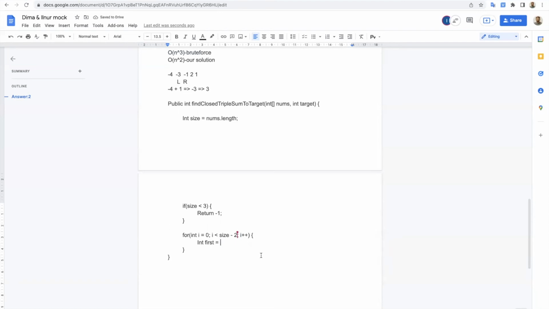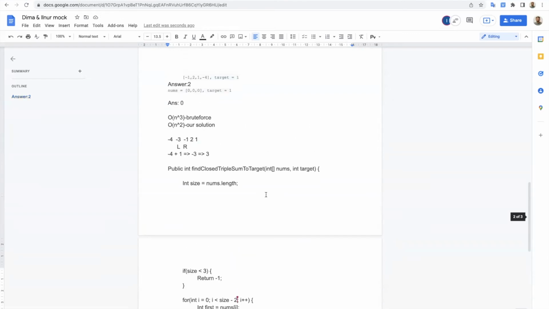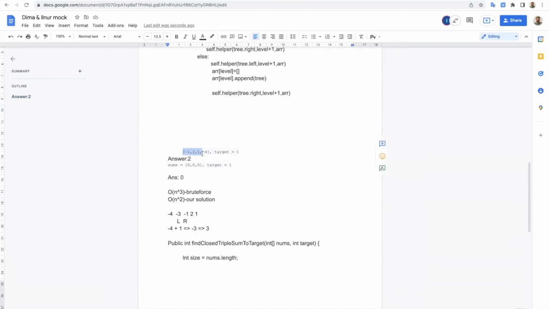Okay, so first will be our nums i. So we took it first, and also int target. No, target we already have it. How to say it? Let's say target sum. Target sum will be our plus minus. How to do better? We want to sum them.